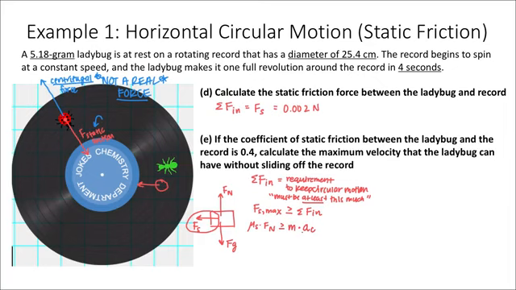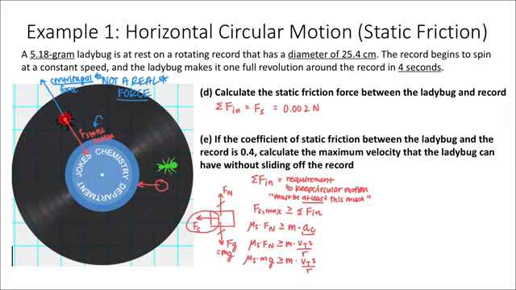And I can expand this centripetal acceleration term as well, to say that, again, I'll write this out again on the left-hand side, must be greater than or equal to the mass times the tangential velocity squared over the radius, right? And I know in this case that Fn, the normal force on the ladybug, is balanced by the gravitational force of the ladybug, and if this is equal to mg, then Fn must also be equal to mg in this scenario. So I can say that the coefficient of friction times mg must be greater than or equal to the mass of the ladybug times the tangential velocity squared over the radius.